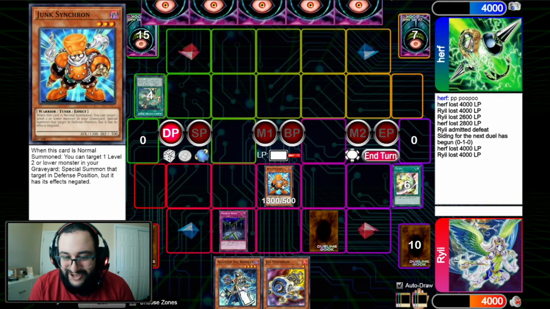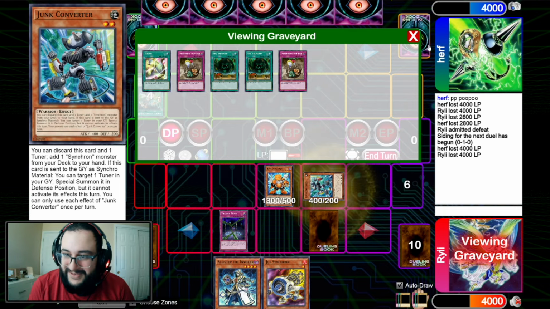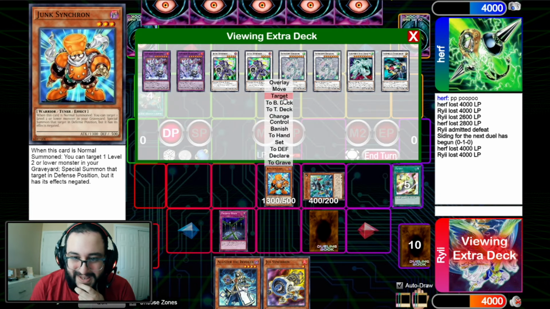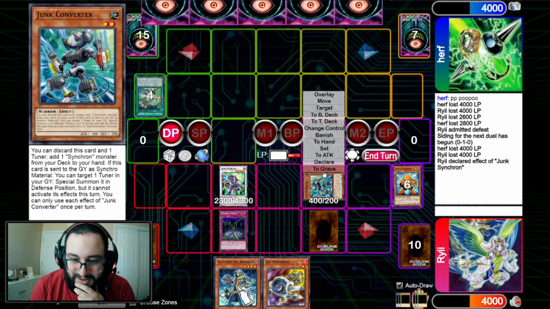Normal summon the Junk Synchron. Yeah, I'm not sure if you can kill me or deal 4K here, so I guess I'm just gonna wait it out. Let's see, it depends on my RNG. We're gonna view. Relying on RNG to win duels, shaking my head. Of course, my guy. Oh shoot, didn't mean to do that. Whoops. To the grave, Skeena.